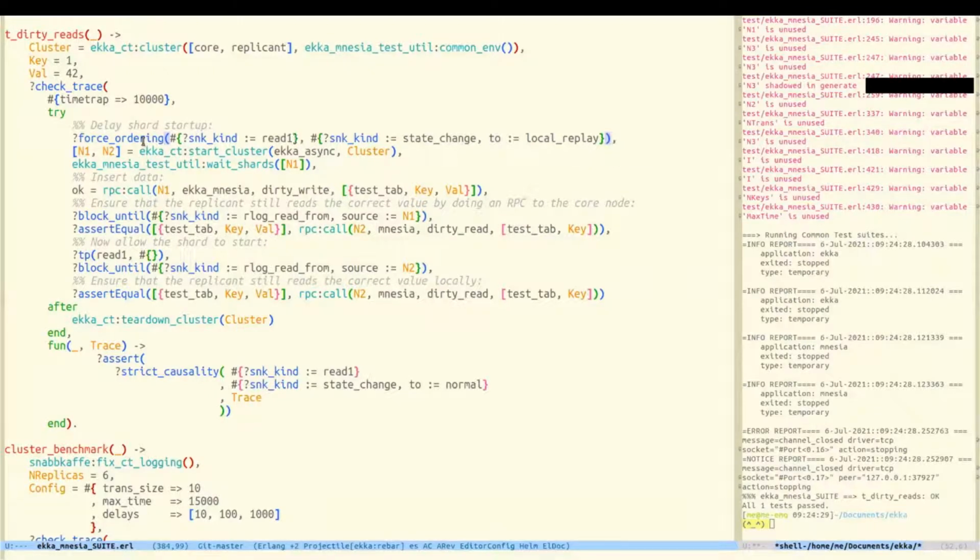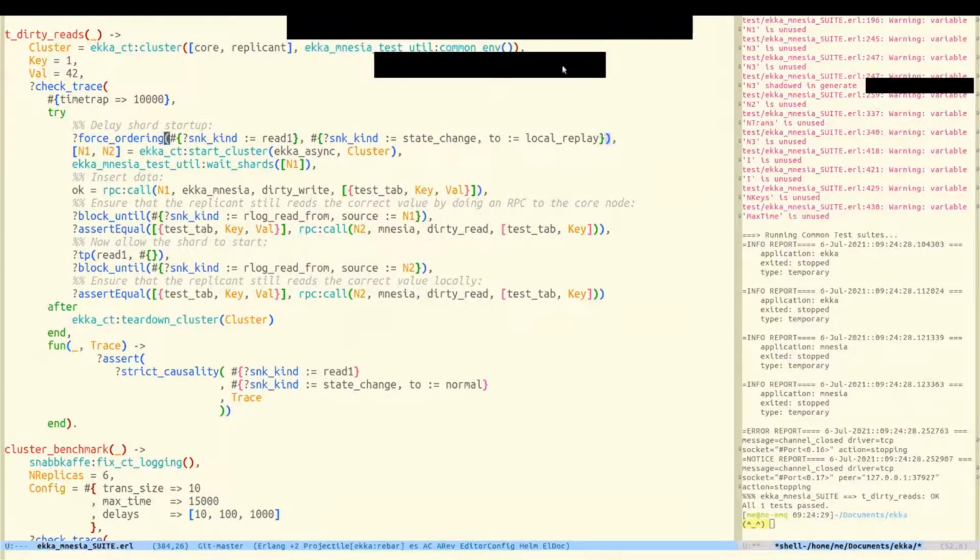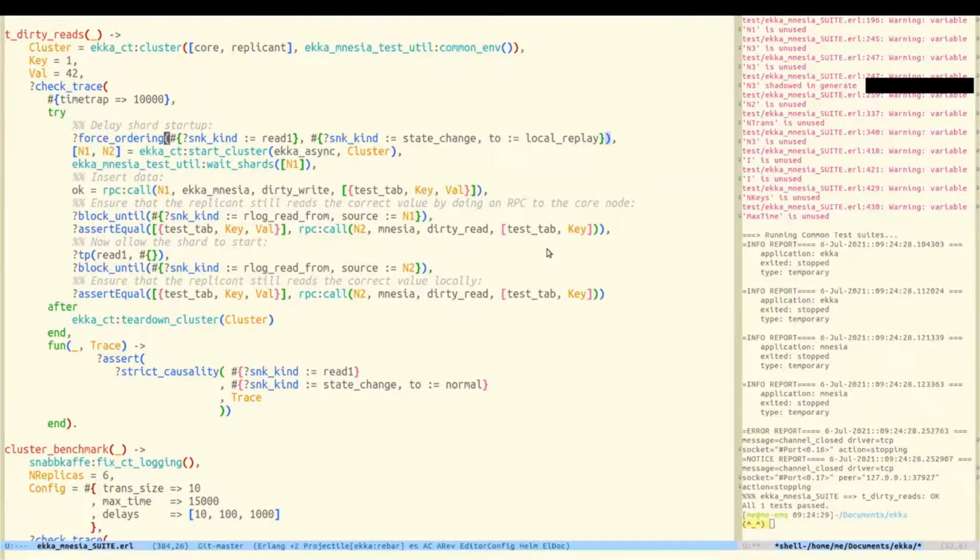Okay, so how does the test case work? We use Snapcafe to artificially inject pods into the shard bootstrapping process.